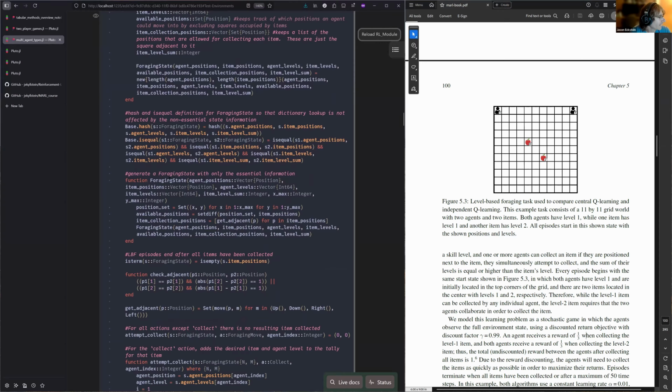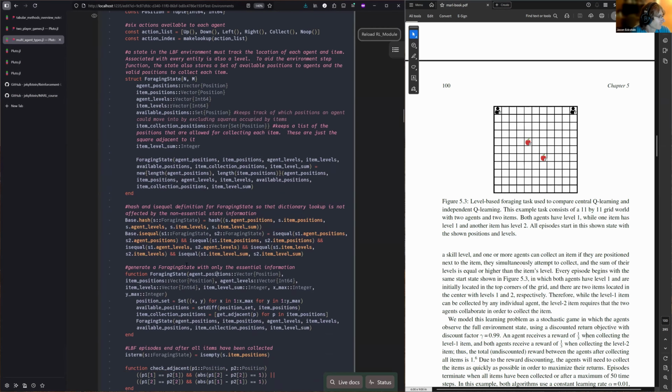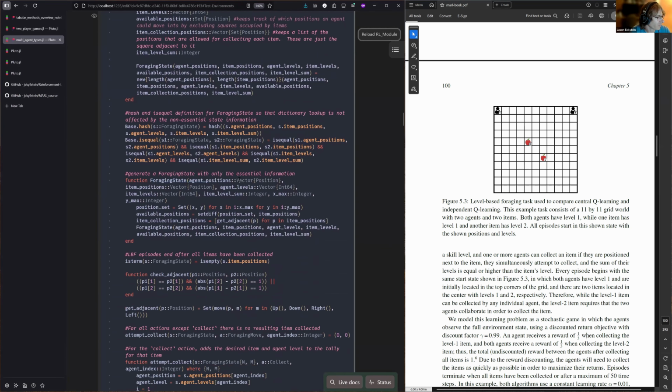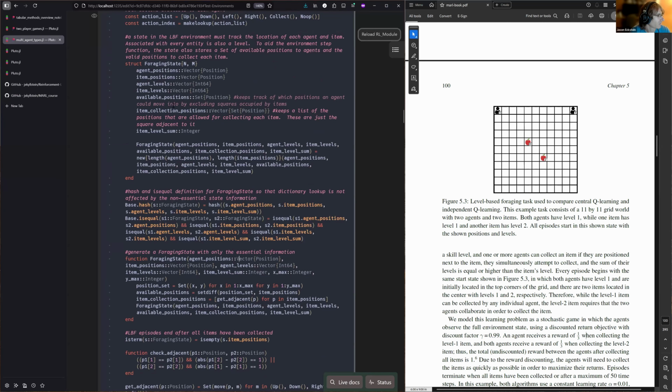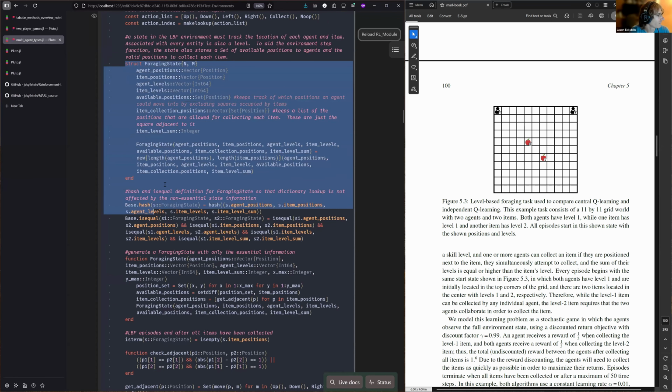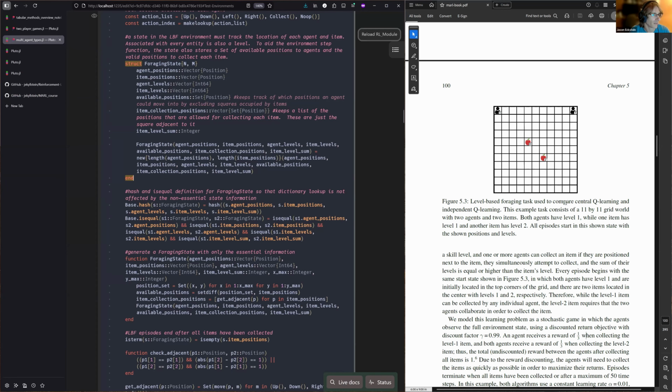And this function allows us to form a state providing less information, so it automatically calculates the other stuff, like the available positions. So far, this is the same kind of thing we would do for a single agent problem, right? Because this just defines everything about the environment state.